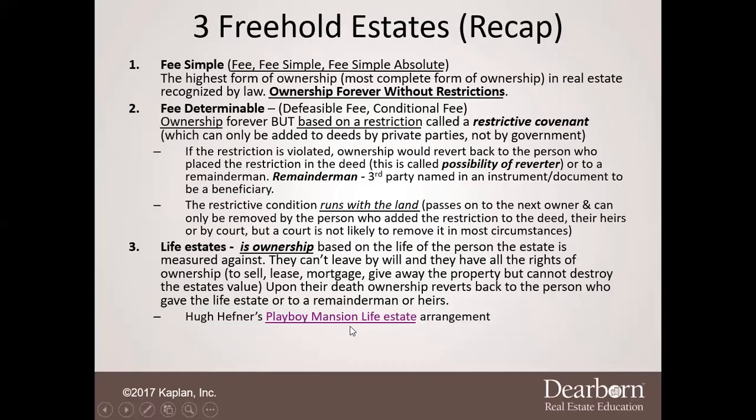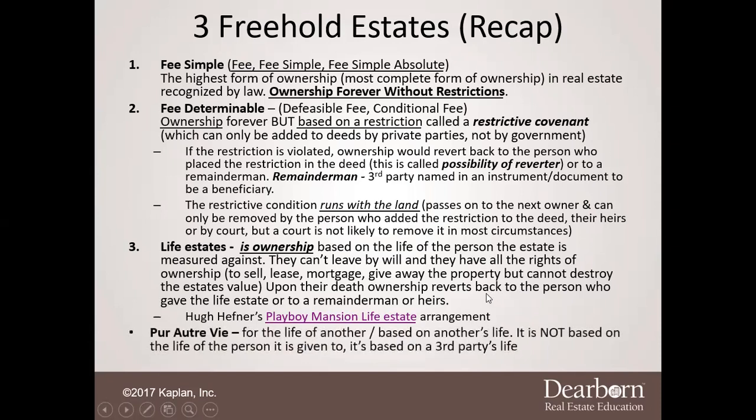A lot of history. But anyway, there's one example of a life estate where it actually took place in a very famous setting. And there's a spin on the life estate called the life estate per autre vie. Yes, you need to know this term as well. Per autre vie. That is not French, even though there's a term in French that's pronounced the same and it means the same thing. It's only spelt different. So per autre vie, it means for the life of another. This is Latin, a life estate based on a third party's life. So instead of basing it on the life of the person you're giving the estate to, you're basing it on someone else's life.